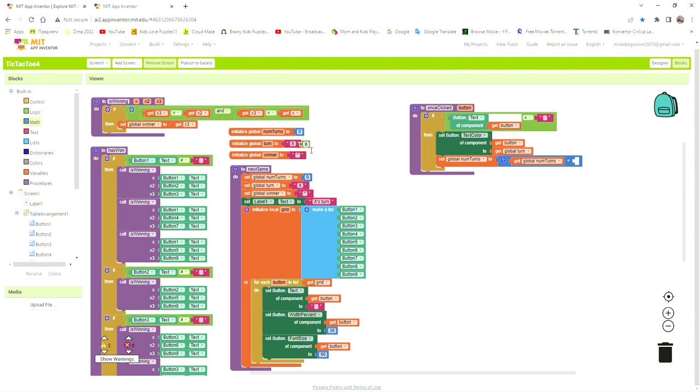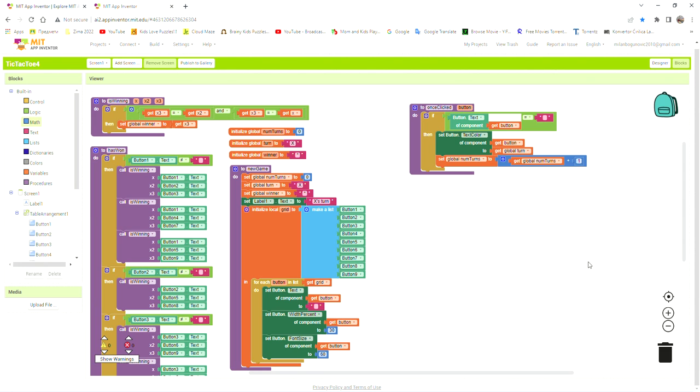We duplicate this, place it here, and plus 1, because when we play, the number of turns will be one bigger.